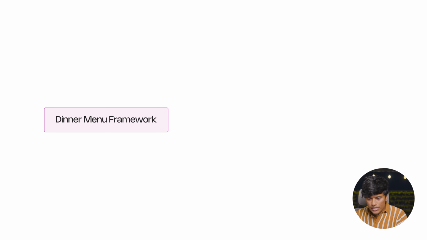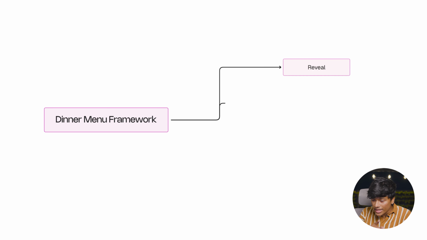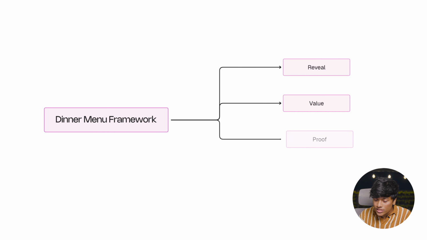And that's exactly why we call this the dinner menu framework. We're showing you what's on the menu before the dish is actually served, so that when the dish actually arrives, you already know what you've ordered. Only once someone orders the dish, they're actually going to eat it, meaning they'll stay and watch the entire launch video. Which brings me to an extension of this framework.